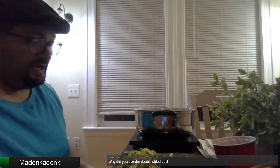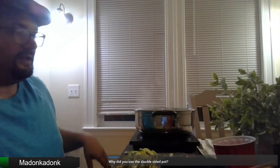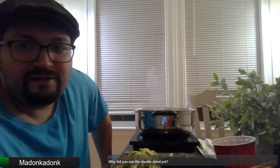But yeah, I'm just waiting for this to get to a rolling boil. Then I'm going to turn down the temperature a little bit, and then we can start cooking. And hot pot's great because it's just like they're taking these little bites at a time. The reason I used the double-sided pot was because this is my only induction pot, and so I thought, oh, it should be fine with only one side with liquid in it. That was a mistake, and it's something I just learned about induction cooking is you do not want just the bare metal there. That is a bad idea.